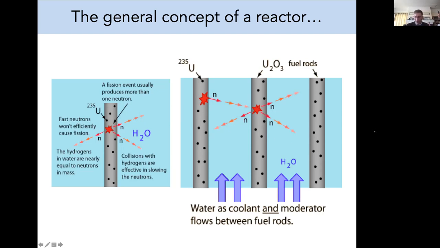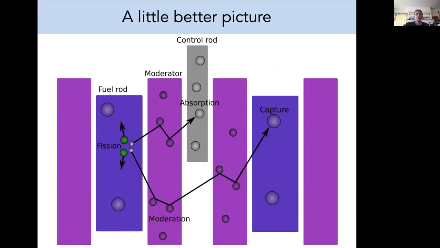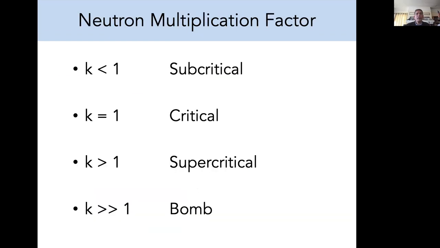Now, this is, of course, an oversimplification. When you really double click and actually see what's going on, you see that there's lots and lots of things that can happen to a neutron. You might say, gee, life is good. I get out 2.5, 3 neutrons per fission event. So what's not to love? Obviously you can make a reactor work, but it actually takes sufficient design acumen to make a reactor work as desired and to be able to work in a safe and operational regime.